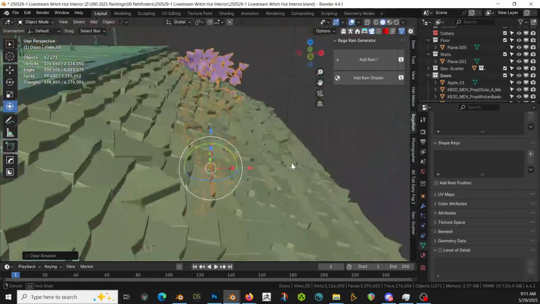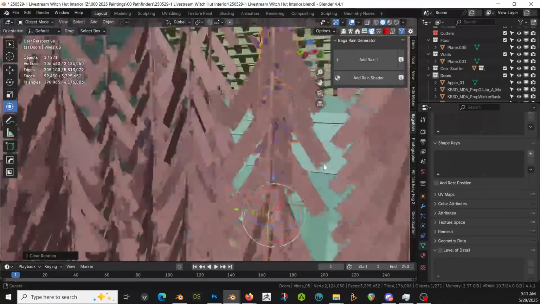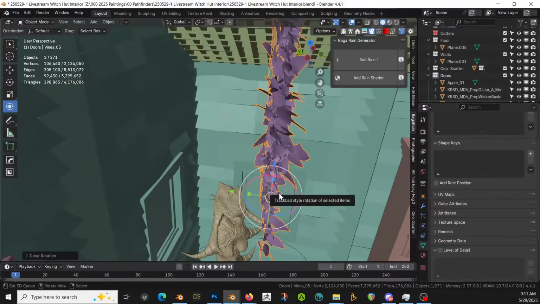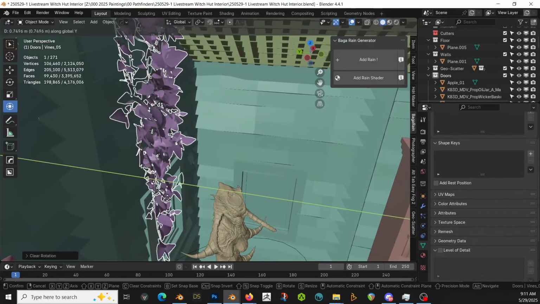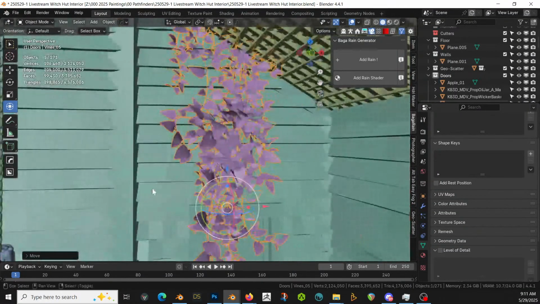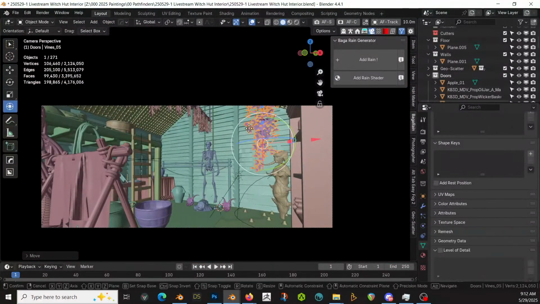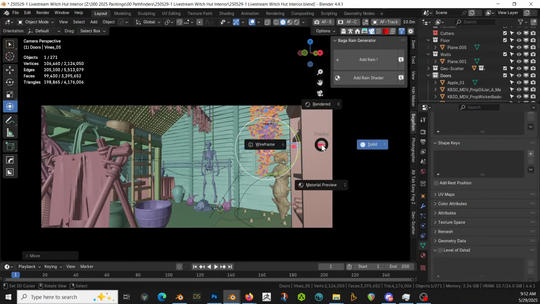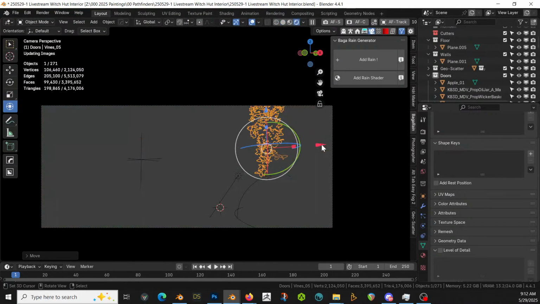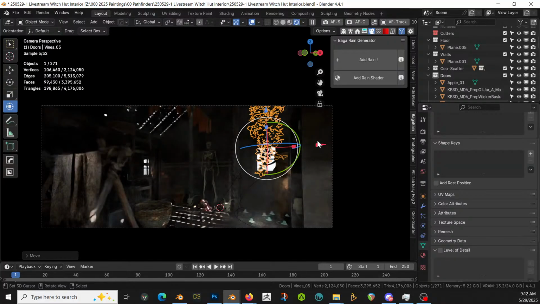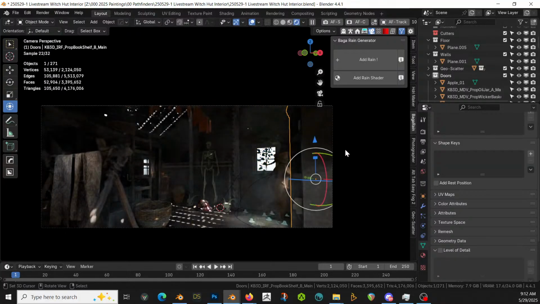We could have vines hanging down that wall. It's a very witchy thing. In front of that window. Yeah, I like that better. Just to sort of block our window a little bit more.